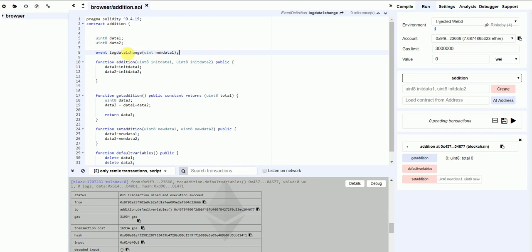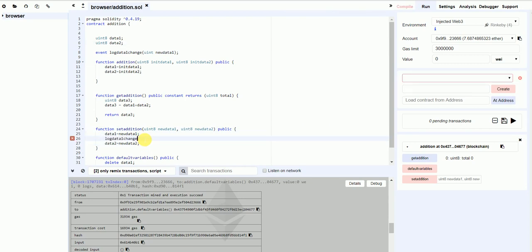Okay, so the event is generated. This event I'm going to call whenever I set the data 1 value here. So in the logs now you can see whenever you change the data 1 value, the new data 1 value will be given. So just save the file and now click on set addition.